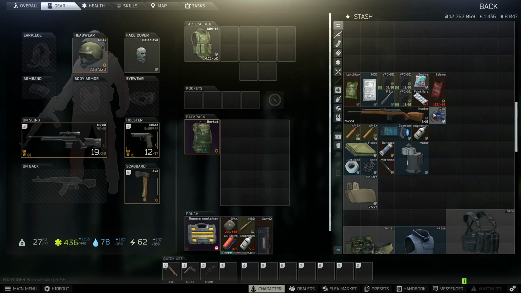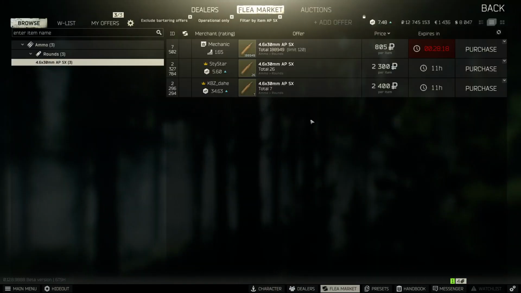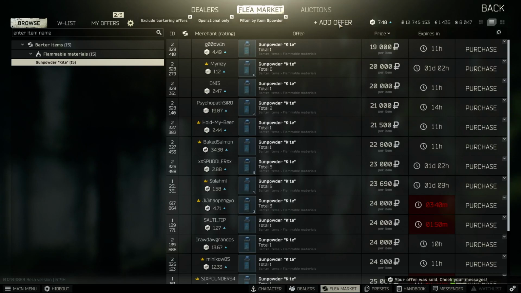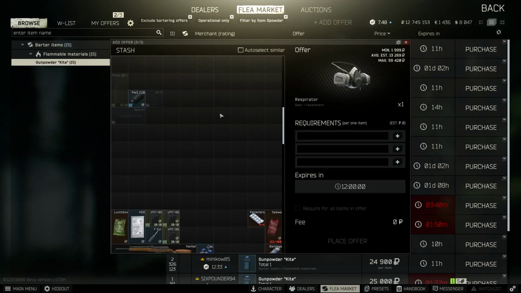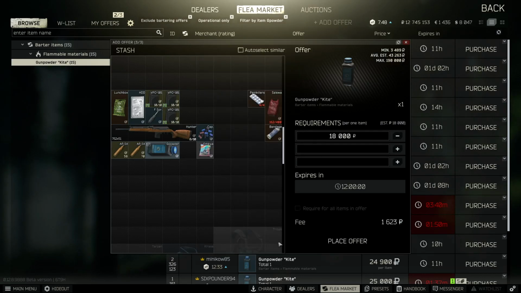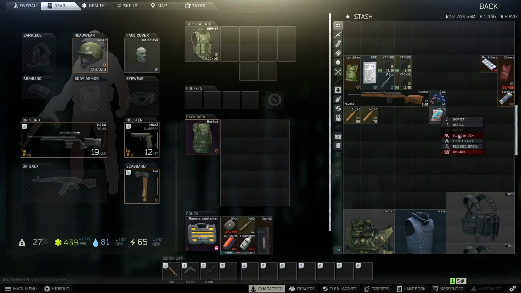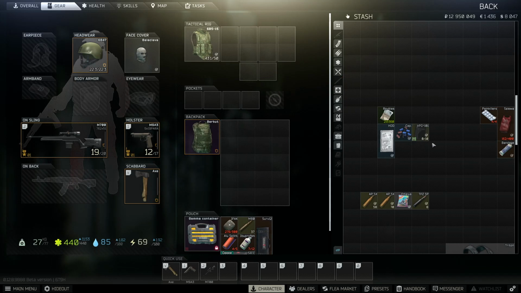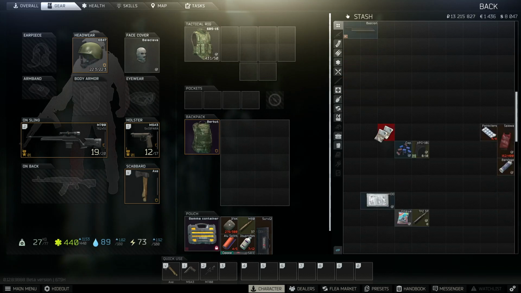Okay, this is my entire haul off that raid. We're gonna sell it. These are gonna be a lot of money. Wow, 2,000 each bullet. Okay. I'll sell those last. 210k so far. All right, after selling the AP rounds, we have 470k. We'll need to sell this hard drive.